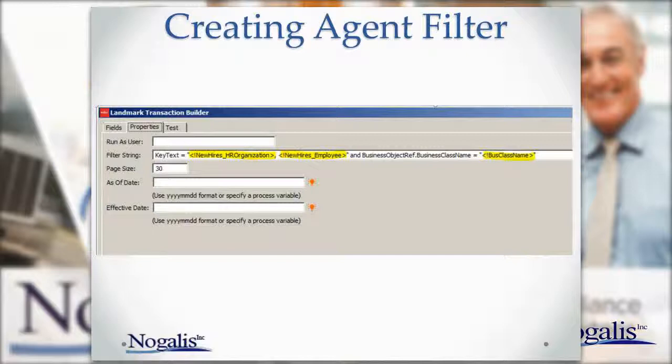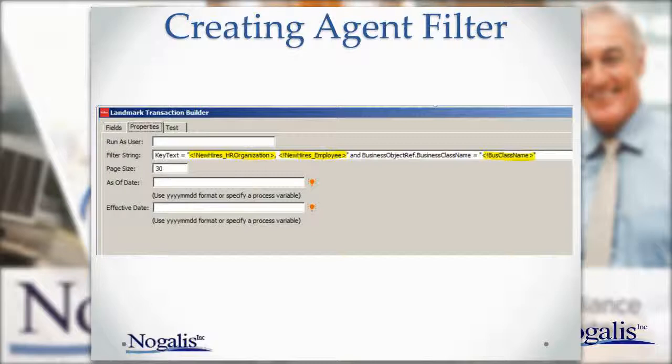This is actually a multi-row query that you're going to do, but you're only filtering on the one. You're filtering by the HR organization, which is in this case 100, and the employee ID, and where the business class name is employee. And remember, I showed you on the start node where we set the business class name to employee. That's the only way you're going to get that agent ID back.